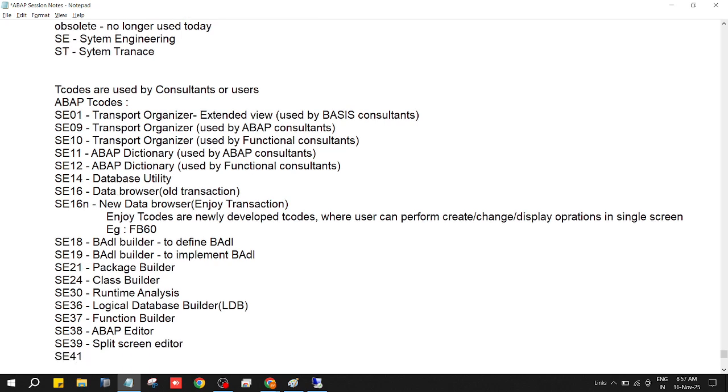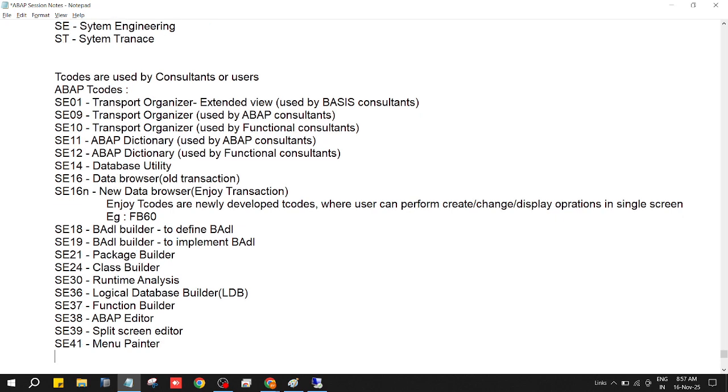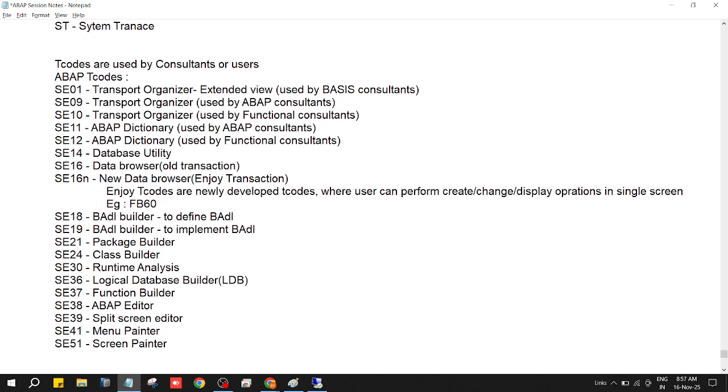SE41 for menu painter. SE51 for screen painter. Now, similarly, SE71 for SAPscript, that is your form painter.